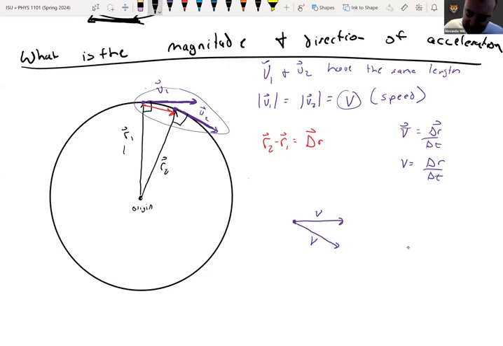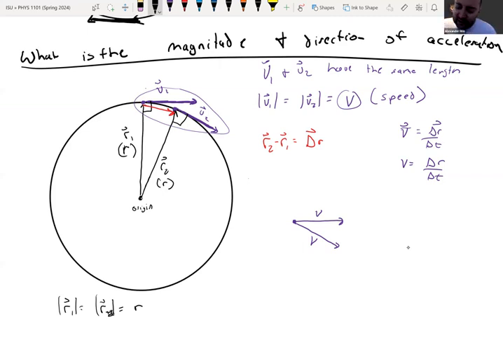Another thing important to know for R1 and R2: the magnitude of R1 should be equal to the magnitude of R2, which should be equal to the radius of the circle. That's fine. It's going to be something important, but it's worth putting underneath that we just have R and R as the length of those sides. Hopefully you can see that both of those black arrows I've drawn would have a length of R, which is the radius of the circle.